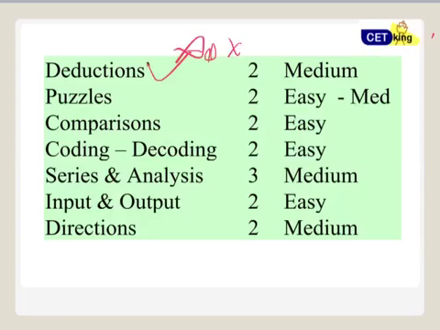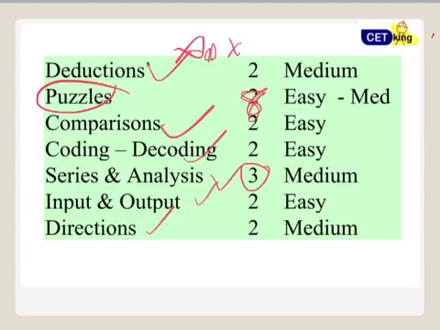Yep. Second topic, puzzles. A lot of questions were there on logical puzzles. There were 8 questions, not 2, but 8 questions based on logical puzzles. Data comparison 2 questions, coding 2 questions, series based 3 questions, input output, direction sense. So that's a rough overview of the paper from the logic point of view.